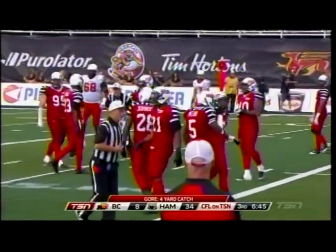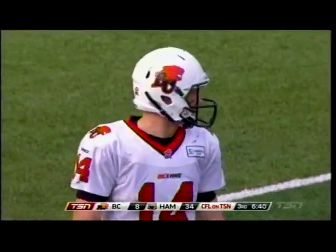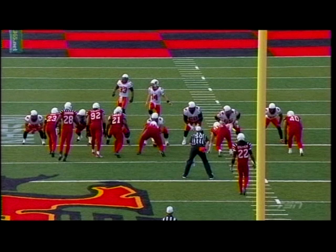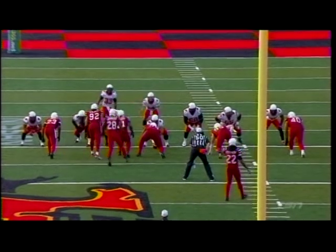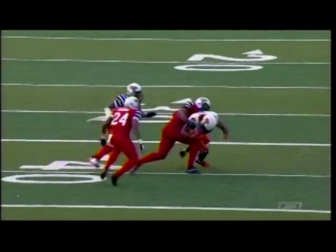Lule looks to the sideline. It's 3rd and 2. McCallum, though, is walking onto the field, and no sense digging yourself an even bigger hole here. There's still plenty of time left. And this time the Cats mix it up a little bit. Simone Lawrence lines up in the line. He drops. Jamal Johnson starts at depth. He goes on the blitz.